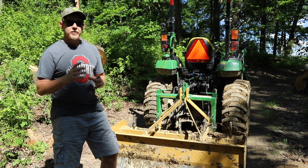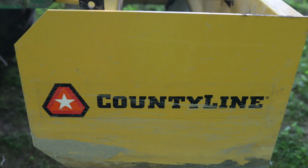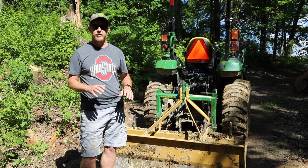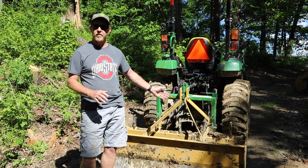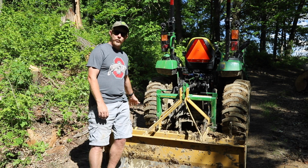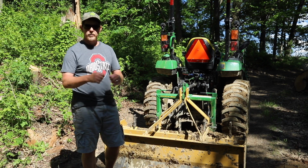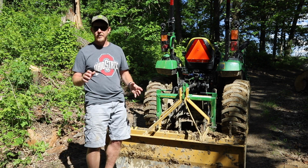So before we wrap, let's just do a kind of a final wrap up on the Tarter 5-foot box blade that I purchased as the CountyLine brand from Tractor Supply. Very happy with it, no complaints whatsoever, never had an issue with it. You've got the blade on the very back, you've got the box with the scarifiers that allows you to pick up dirt and move it, and you've seen a variety of instances of that. The scarifiers, the rippers, are adjustable to, I think, 5 positions, and they're all just held in with a pin, very easy to move. I have this on the quick hitch, so it's a category 1.